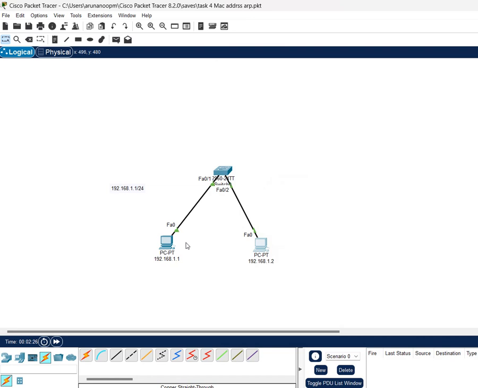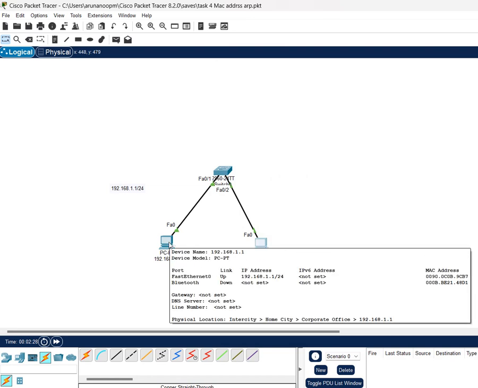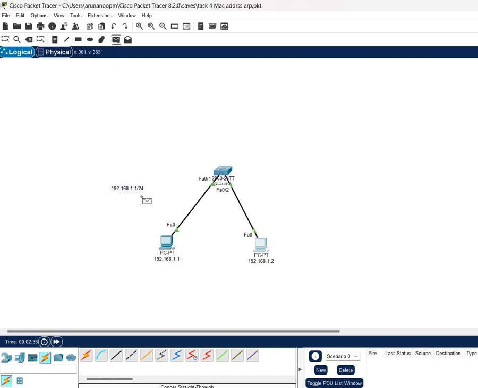So next you have to either check pinging, or else you can directly pass the packet from PC0 to PC1 and PC1 to PC0. So here I'm going to do the same thing. I have to select this one, then click here. Here we are sending a packet from PC0 to PC1.